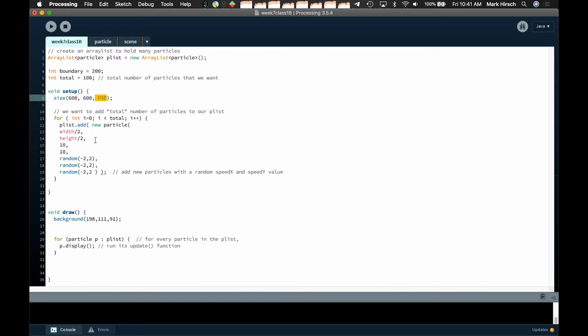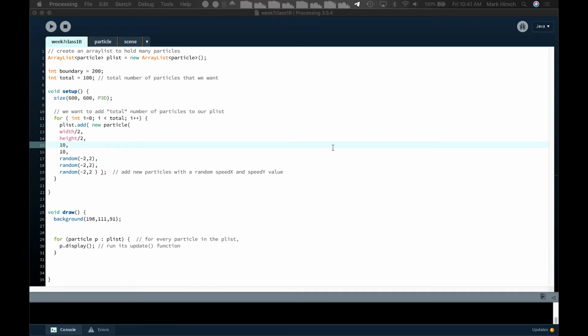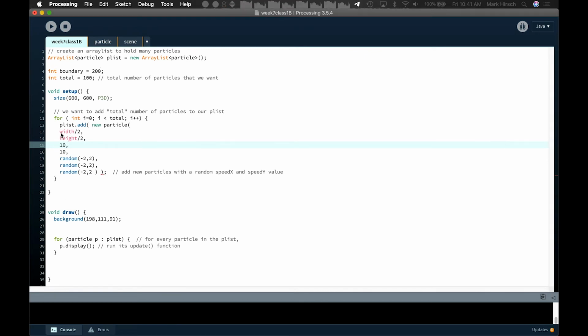The final 2 things we need to do to set up our particle so that it's referencing this new boundary that we created, this box. So instead of doing width divided by 2, height divided by 2, we're going to change the initial location of each particle to be referencing the boundary.